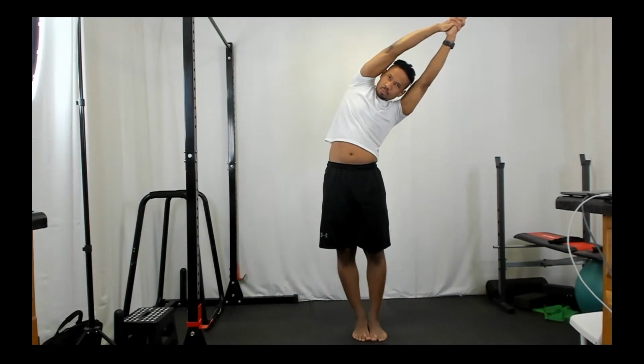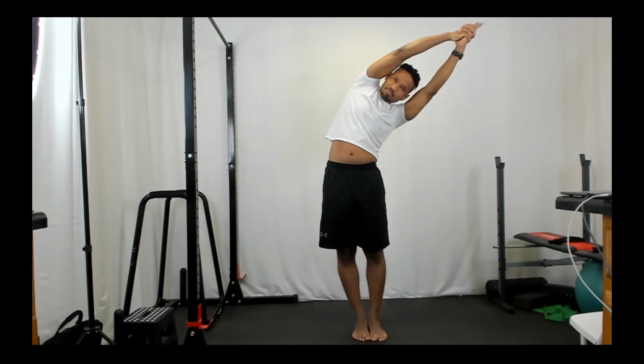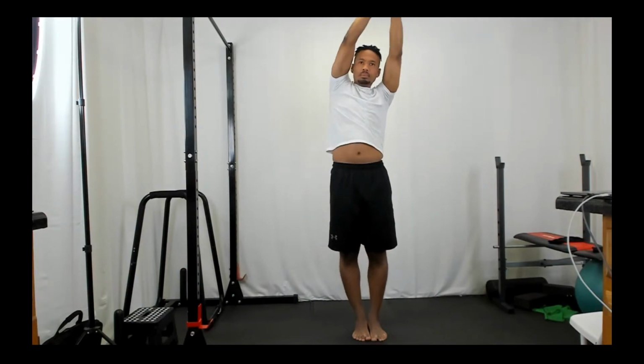Right side of your body, deep, deep stretching sensation. Body weight in your heels. Last little bit. Push your hips out. Pull the arms, come all the way down. And inhale. Come on up and stop in the center.